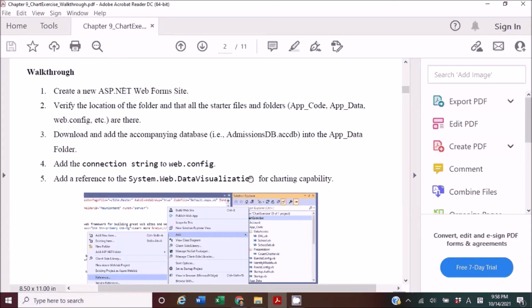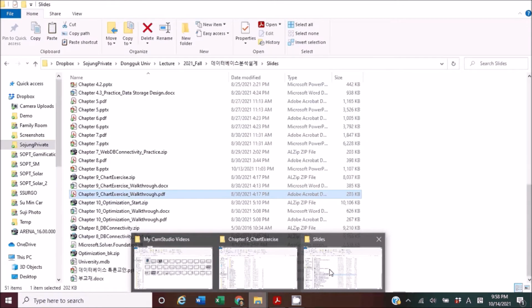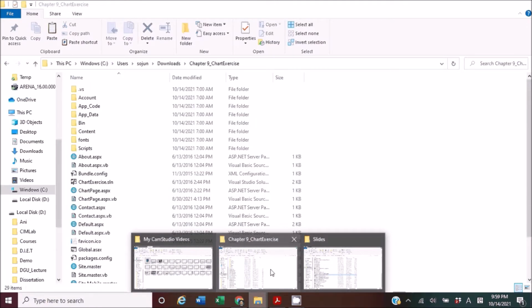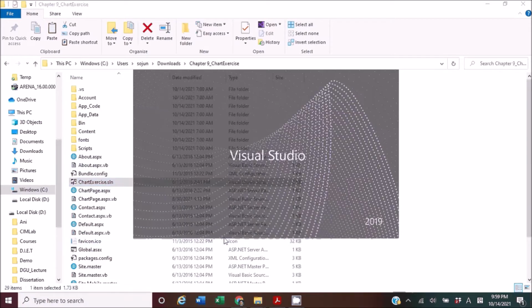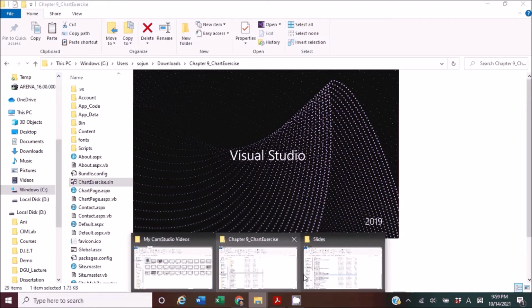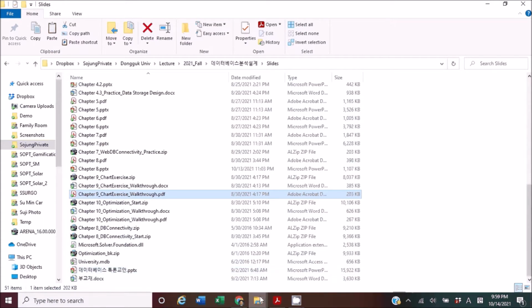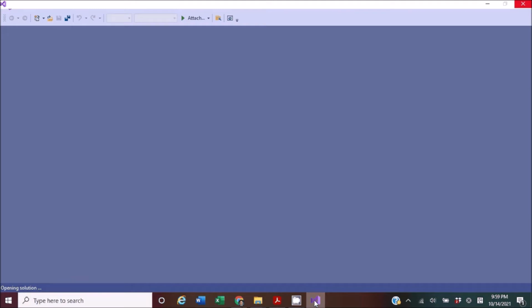If you download my file and run this, it takes time. Then we can see the project, including the chart.